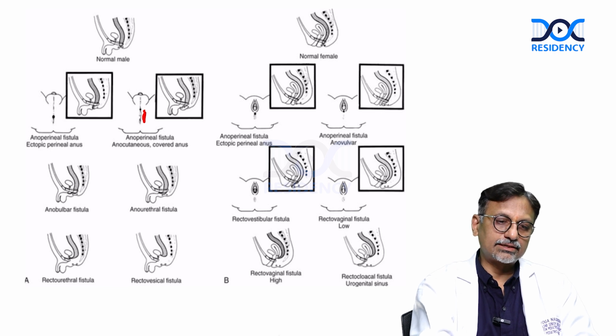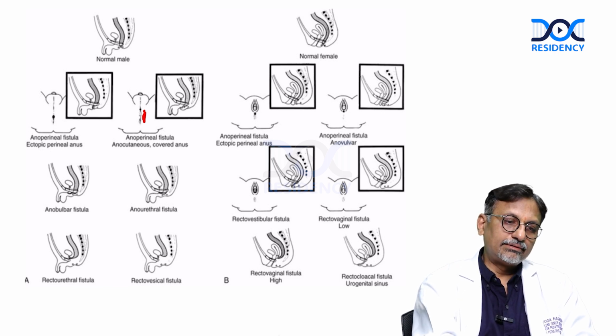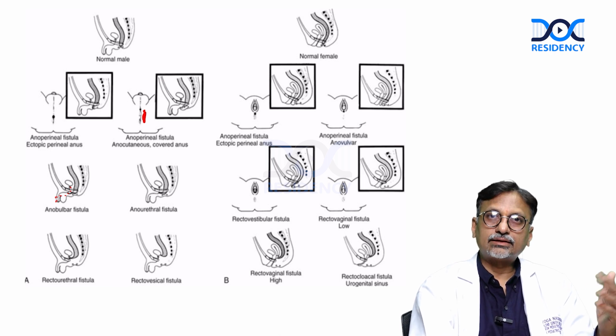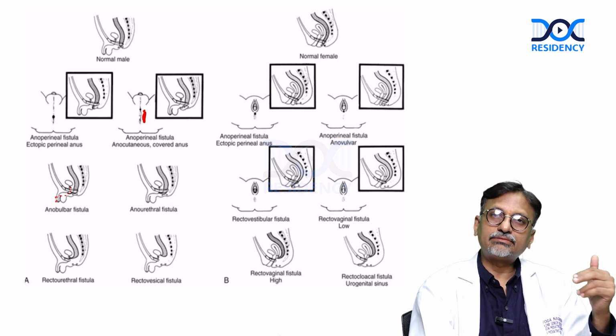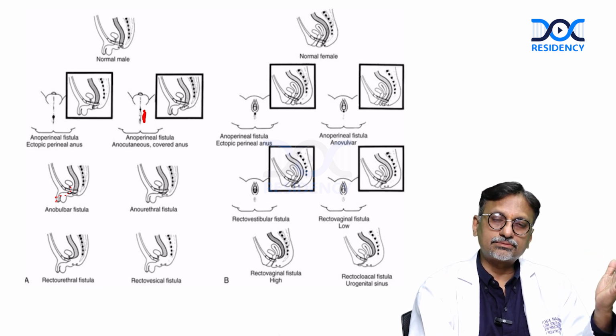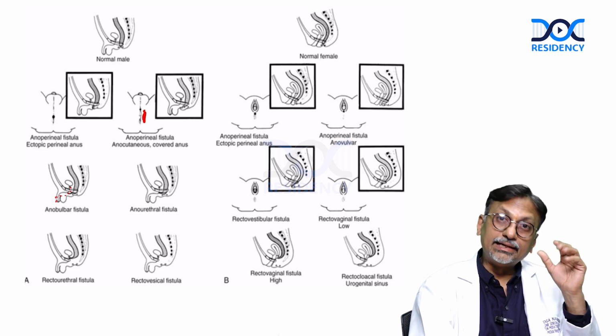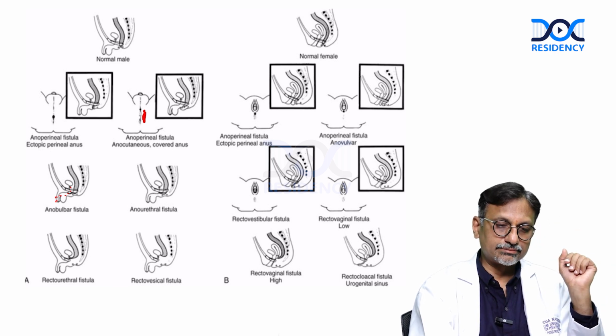The intestines try to decompensate by taking some fistula. So usually it can be anywhere into the urethral system. It can be into the bulbar urethra, it can be into the prostatic urethra, it can be a little bit lower down. So accordingly, I will call it an intermediate or high. If it is opening above the prostate, we call it a high anorectal malformation. If it is opening below the prostate, then we call it an intermediate type of anorectal malformation.